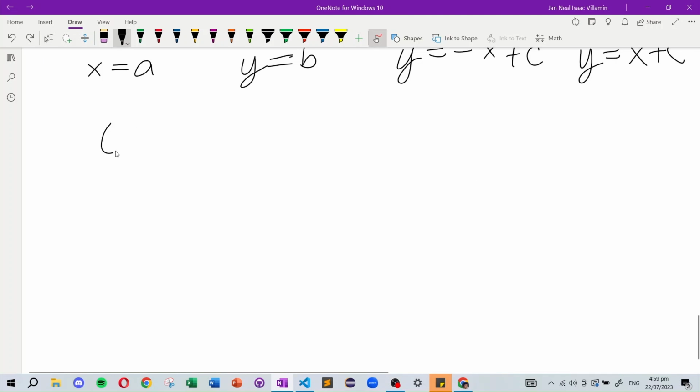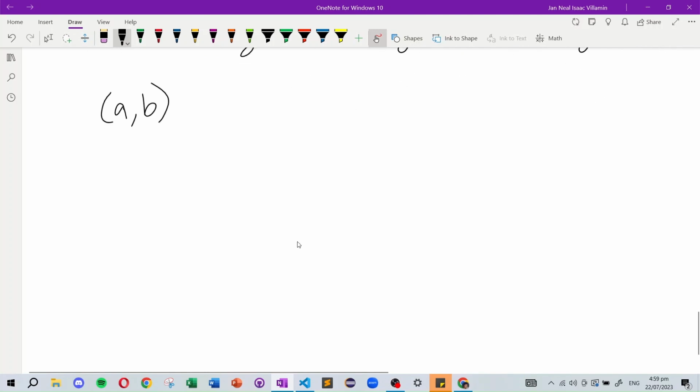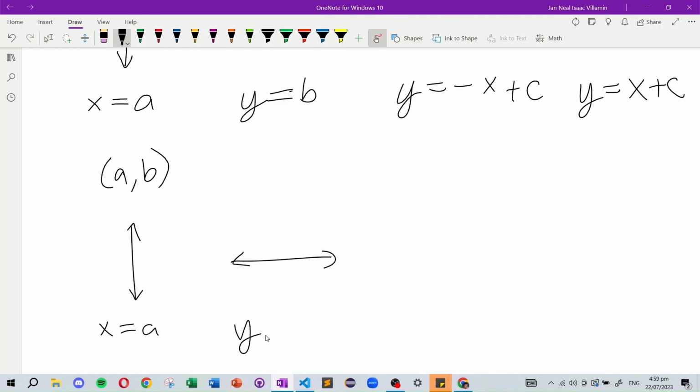Now consider a point (a, b). What are the lines for each type that it can belong to? For the vertical line, it will belong to x equals a. For the horizontal line, it will belong to y equals b. For the line that goes upward, it will belong to y minus x. But what is y minus x, right? That is just b minus a, because y minus x equals some value c, right? It comes from here, right?